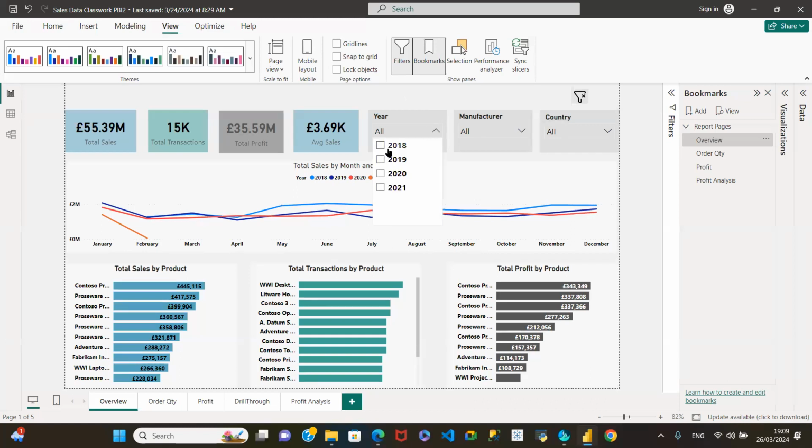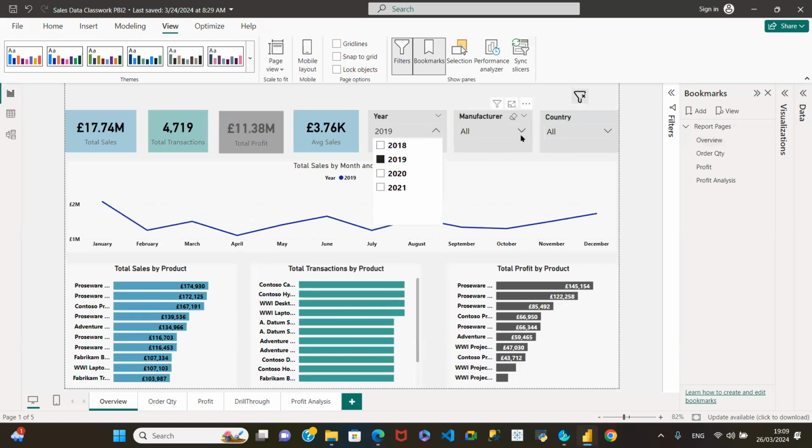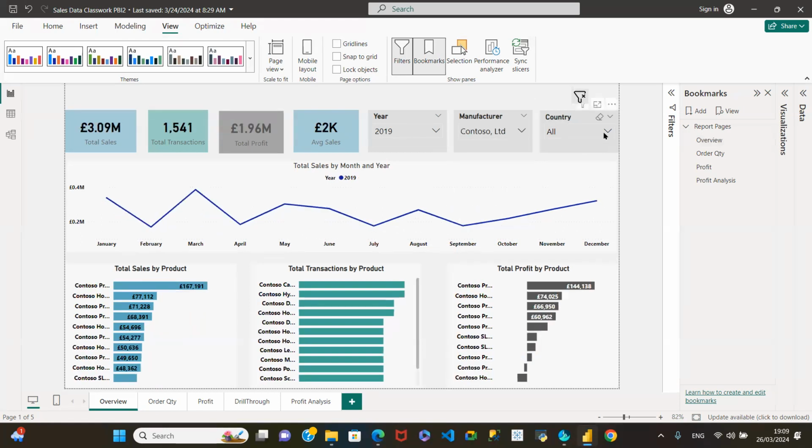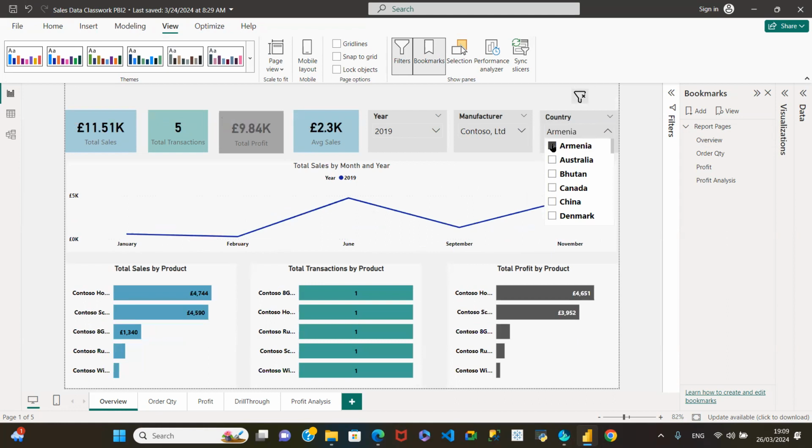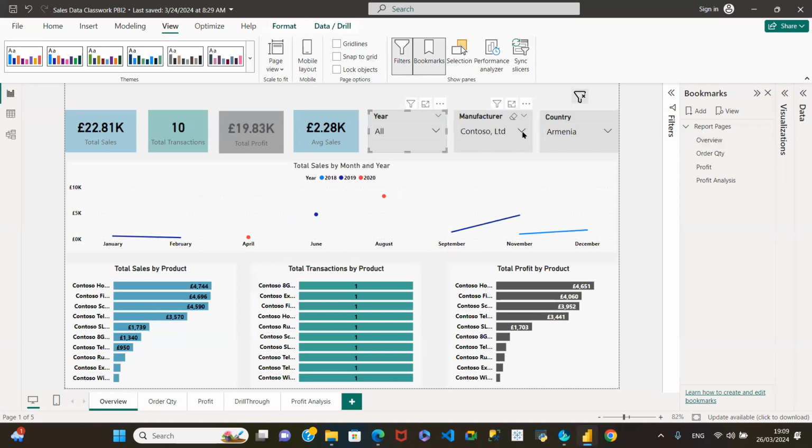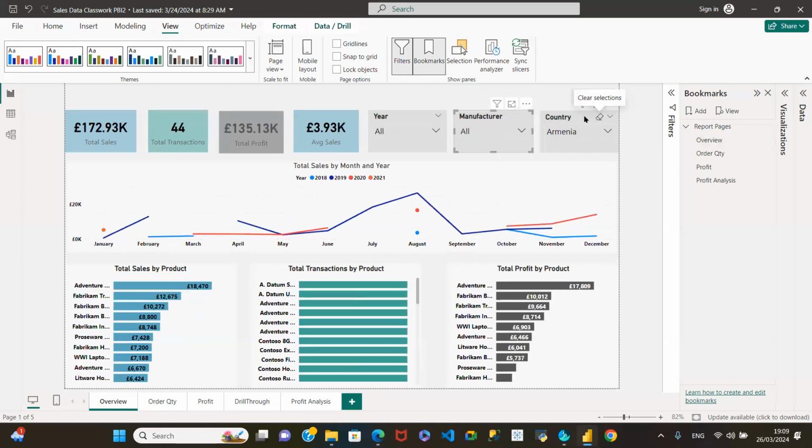Okay, so if I come here, 2019, and I'm filtering on Contoso, and I'm saying, okay, maybe Armenia. So I've got 3 filters, all working at the same time on this page. So I want to take all of them off. I don't want to have to go into each one of the filters to unfilter. I want one button that I can just click, and it clears all of the filters.